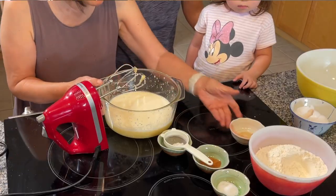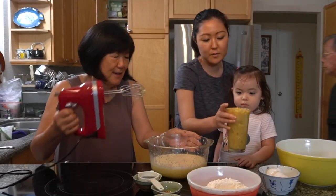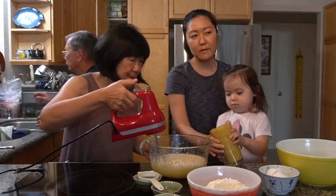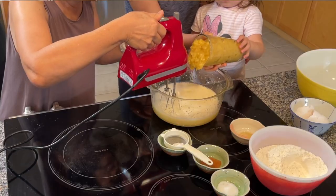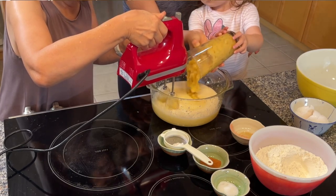Okay, we can add the bananas. Hold this with two hands. Okay, wait. All right, ready? Hold it with two hands, Aiko. We're going to add the bananas. Okay, we're adding the bananas. 2 cups of bananas.